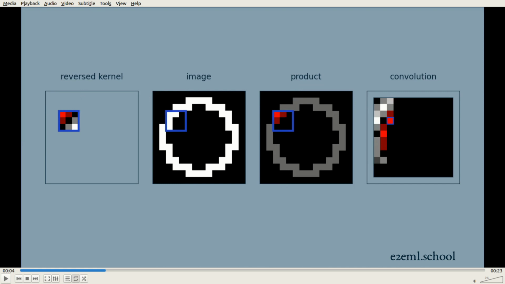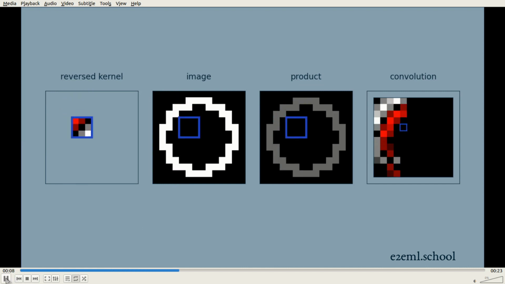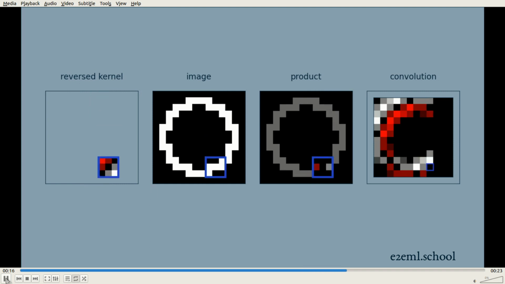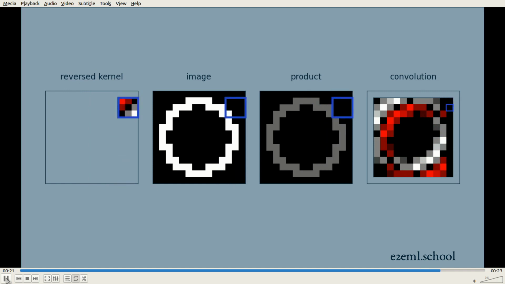So you can see how going through each row, each column, lining up the reversed kernel with the corresponding image patch, doing element by element multiplication to get a product, and then summing up the result of that product gets the convolution result. This, taking the product element by element and adding it up, is something that happens often enough that it has its own name. It's called a dot product. Dot product sounds fancier, but anytime you hear it, just think, oh, multiply everything and then add it.